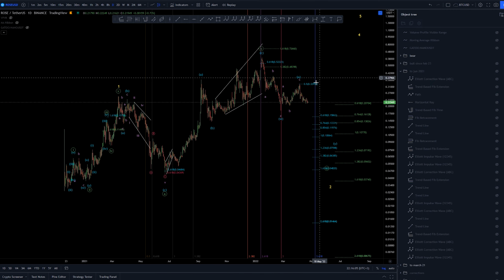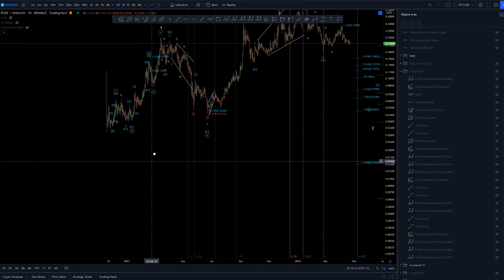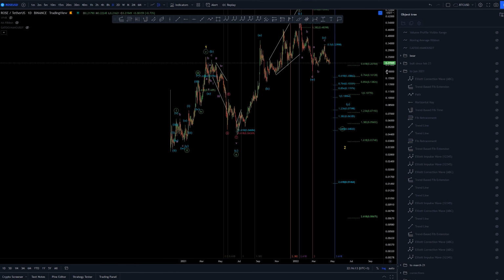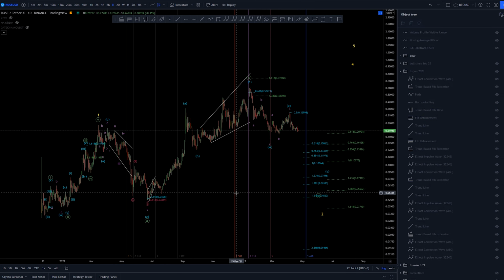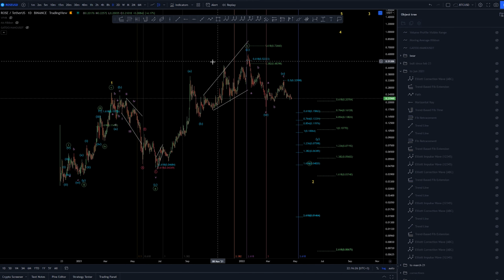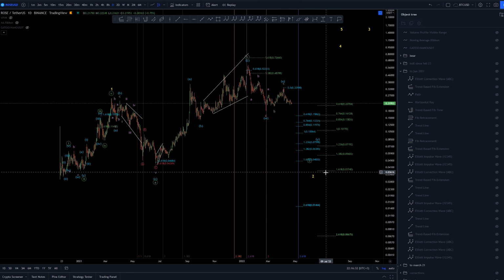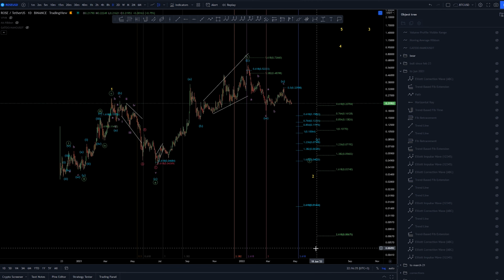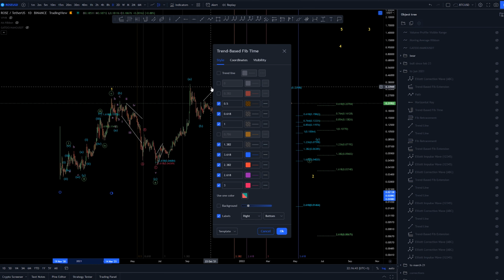Now time wise, this has taken already so much time compared to wave 1 or possible wave 1. Of course the wave 1 could have been starting way lower and created some more structures that we just don't know, but comparing this current structure and saying that this whole move is part of the wave 2 is getting pretty stretched. Now we're really close to going above 3.618, and the 4.236 is basically the maximum.